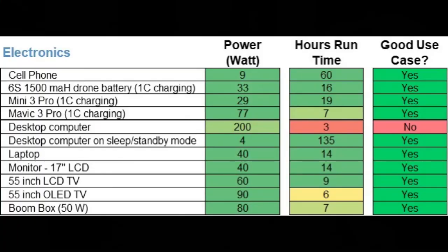You could run 60 days on this thing, charging your cell phone all the way dead, charge it up again, no problems there. So yeah, obviously okay. Desktop computer. Now in the electronics category, this is the one thing I don't really recommend you doing.